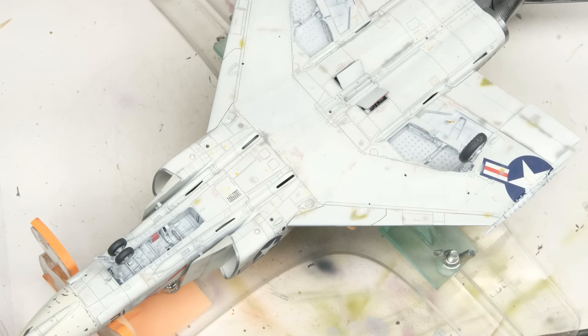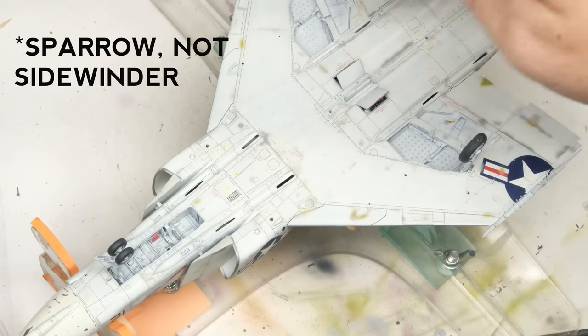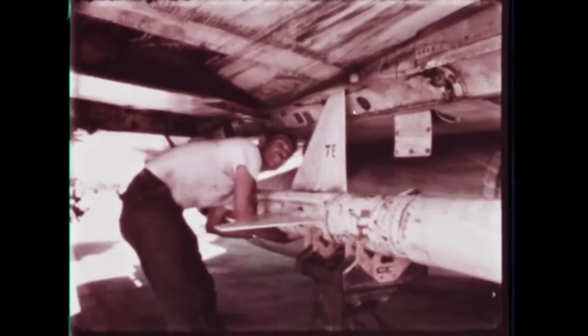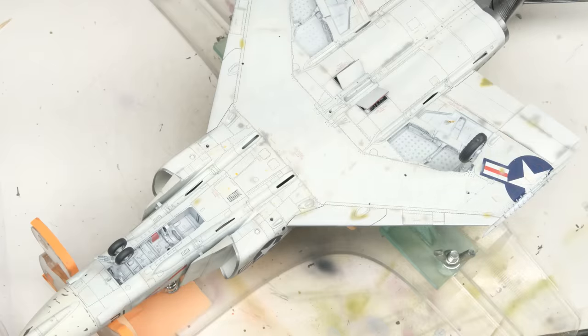So not only do I have that video from On Target, archival footage from these things flying around in Vietnam of the ordnance guys underneath loading up a Sidewinder on one of these stations. I believe it was this station. And you can see a bit of the plane around it, and holy God, is it filthy. It is nothing like white. And that's really tricky to pull off. Have it look white, but also have the streaks and the smudges and the dirt and the grime and the grease. All that stuff all over it.